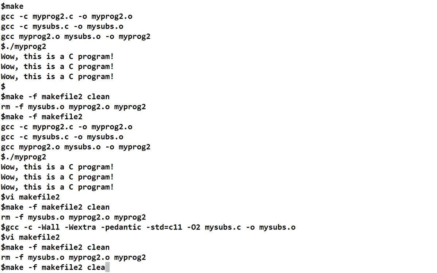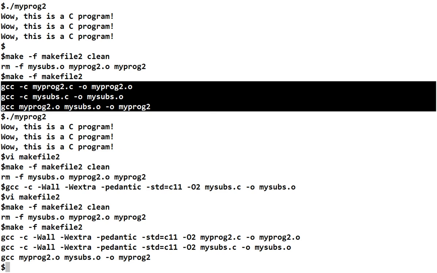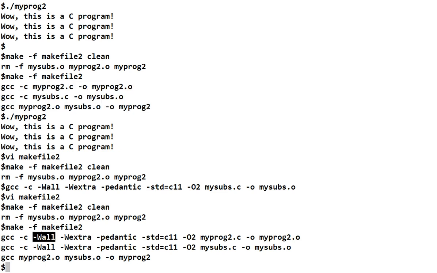And then let's do a regular build. And look, here is the output we had from a full build before we made this change. And here it is after we made the change. And you see we consistently got the same set of options for each one of the compiles. That's great. But are there options for the link? Here, and it turns out, yes, there are options for the link.